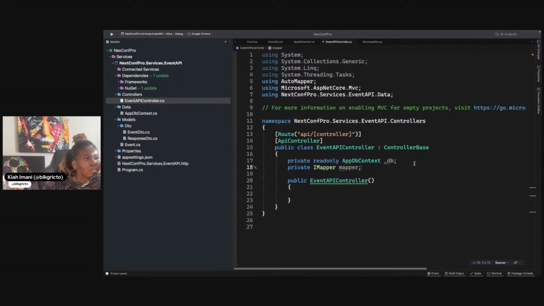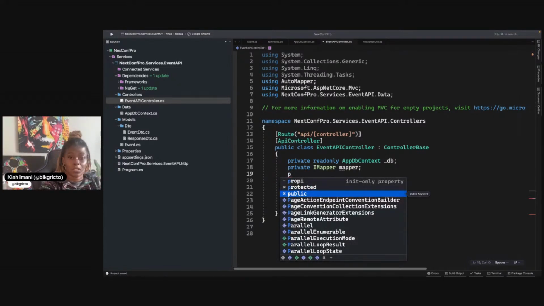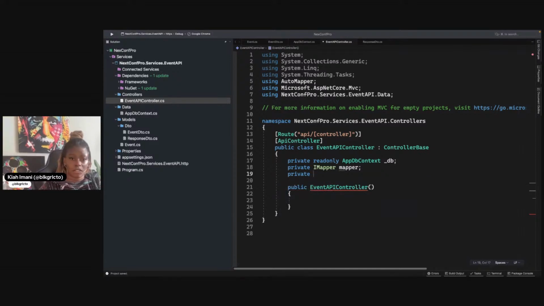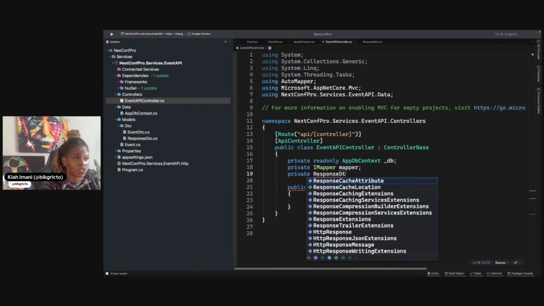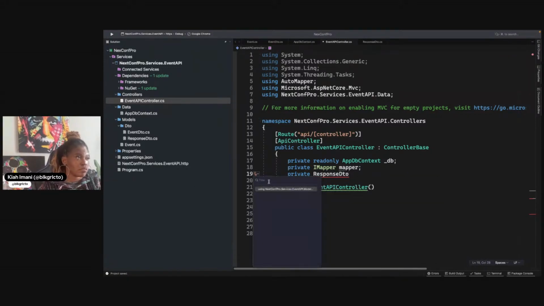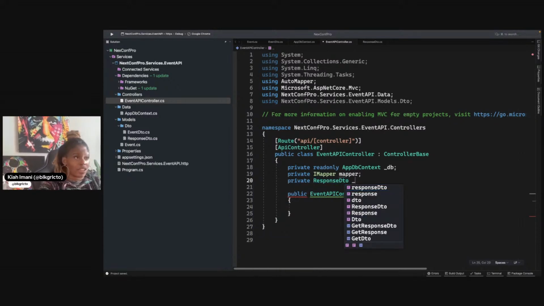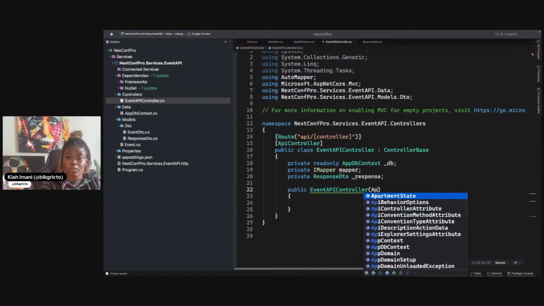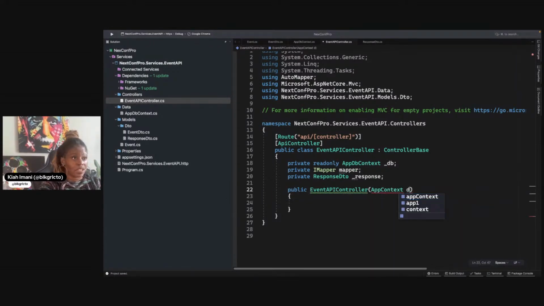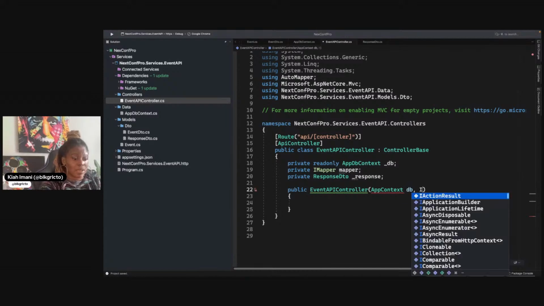All right, so we're gonna bring this response DTO into our controller. We're going to call that response. And we're going to pull in, using dependency injection, our AppDB context and IMapper.